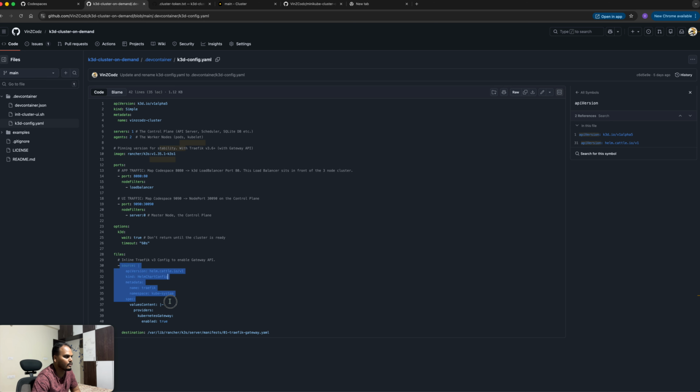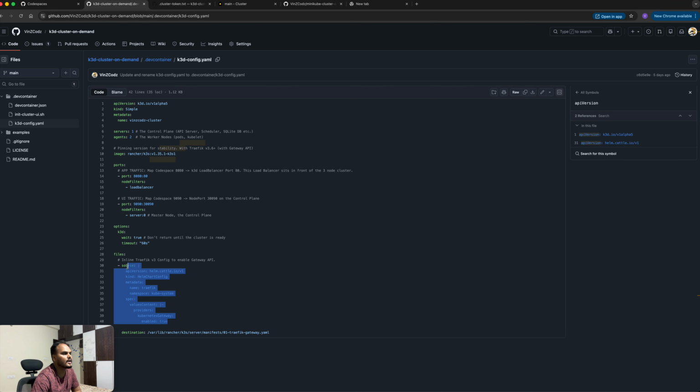We do something like a Helm chart config. While we are trying to spin up, we do a source injection here and place it in the destination, where during the deployment this particular volume will be created. This volume already exists as part of the deployment process. In this volume we are making an ad hoc source and pushing it into this YAML, so this will be picked up during the installation by K3d.